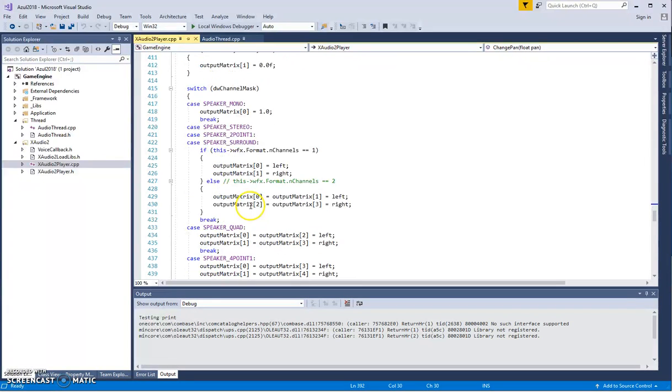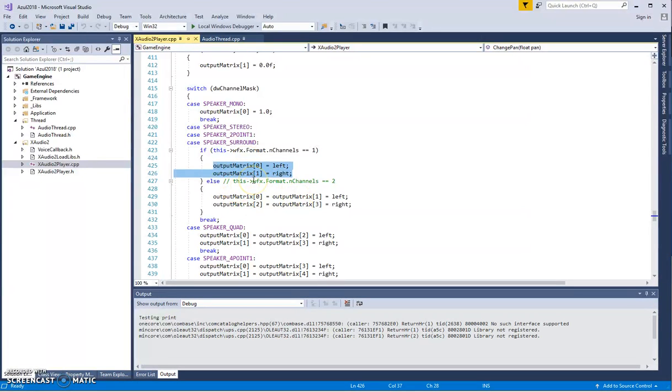And here is important. If the input channel is 1, that means the input audio is mono audio. So I just use this to set left and right in the output matrix.